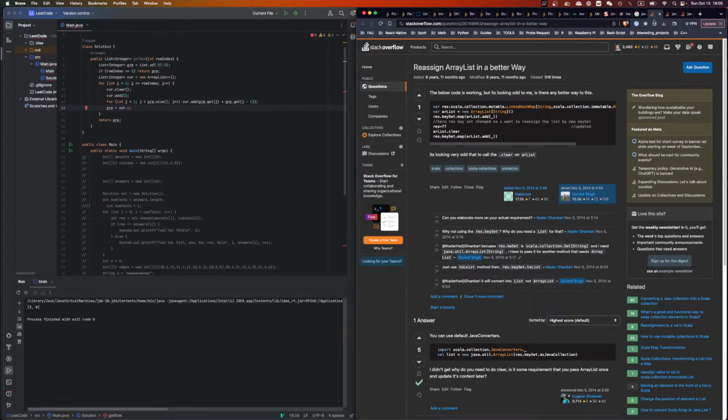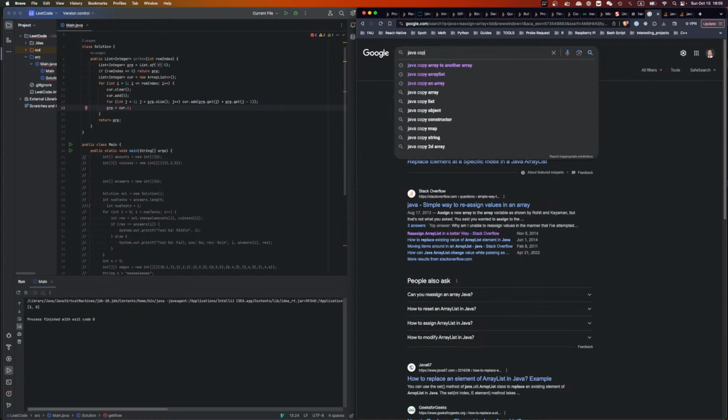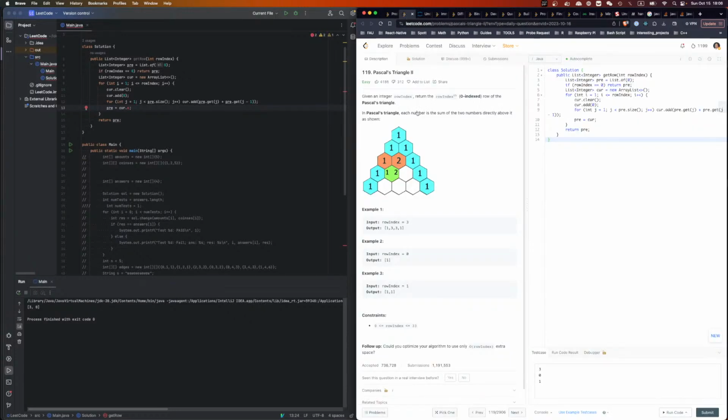I guess we have to use copy array list. Oh, hold a second. Maybe I can do it. Maybe we can do it in one line. So we'll add a new one, and these two convert to a new one.